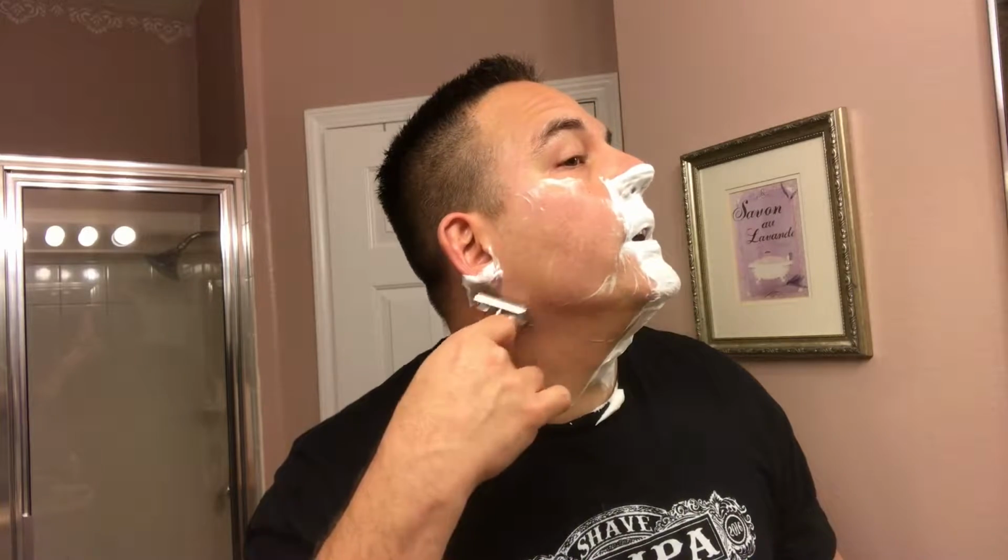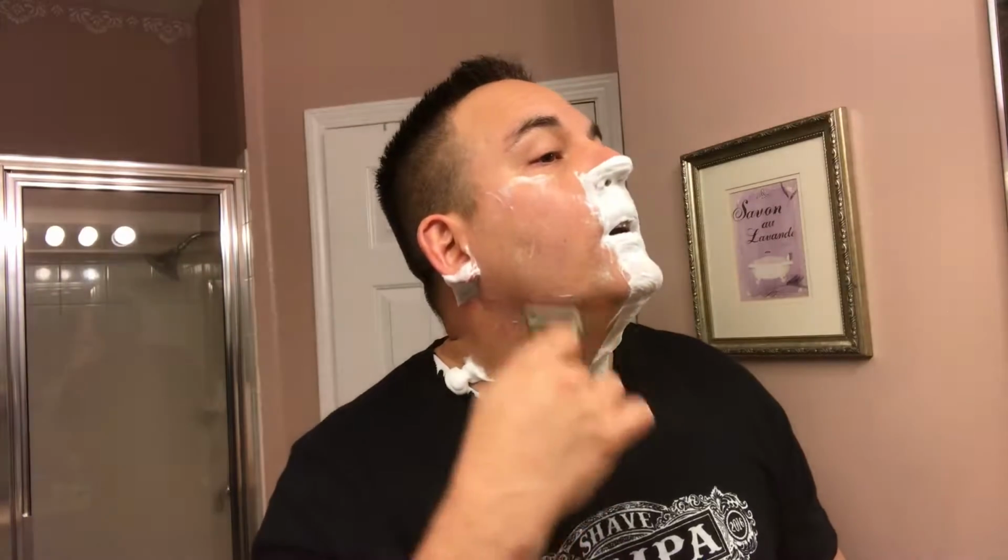So you gotta be really careful with this razor because you might have the tendency to apply weight, especially as you're doing your strokes against the skin. That's where you can get cut easily. So you have to be careful with this type of razor or any kind of plastic razor, right? Nice feedback, you hear that?